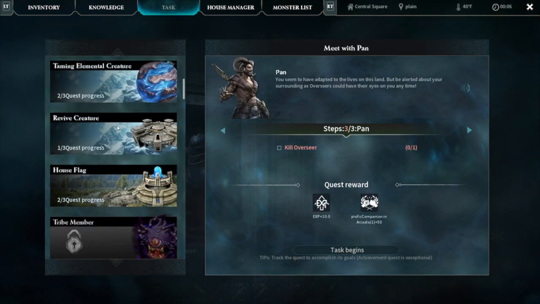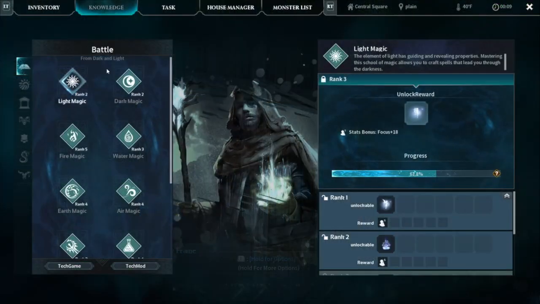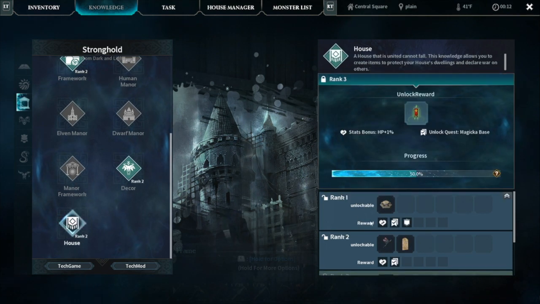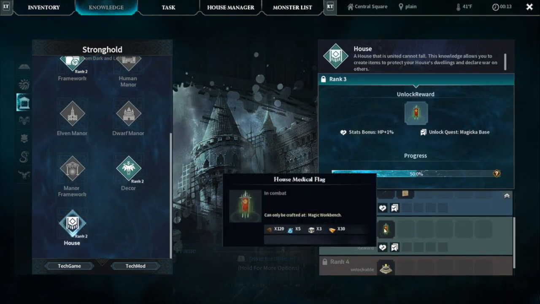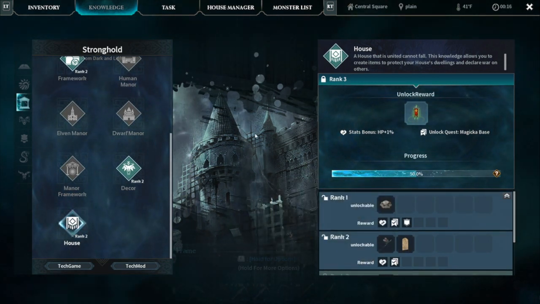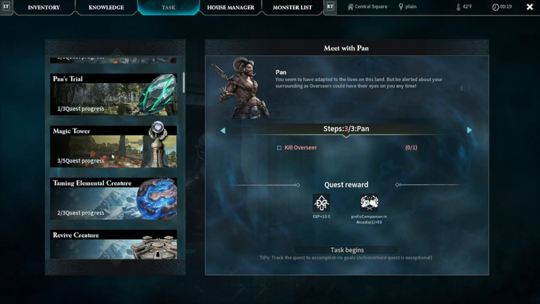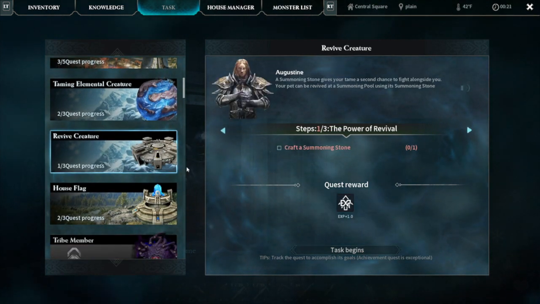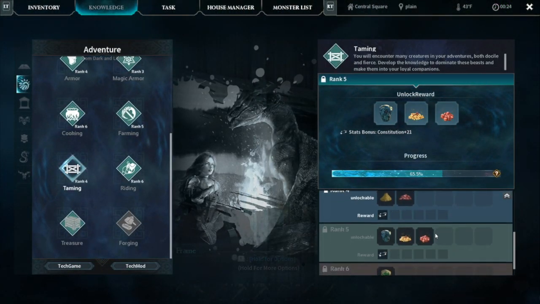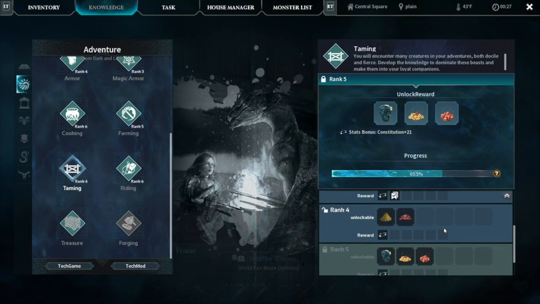Let us see. Craft House's medical flag. Do I even have that yet? I don't think I have that yet. That would be under House's medical flag. Okay. So I gotta craft more house things, which I'm not gonna do right now because I don't really need any of those things. So, wrong thing. Task. Let's do summoning stone. I don't think I can do that either. I think that is taming. Yeah. I'm 65.5% of the way.